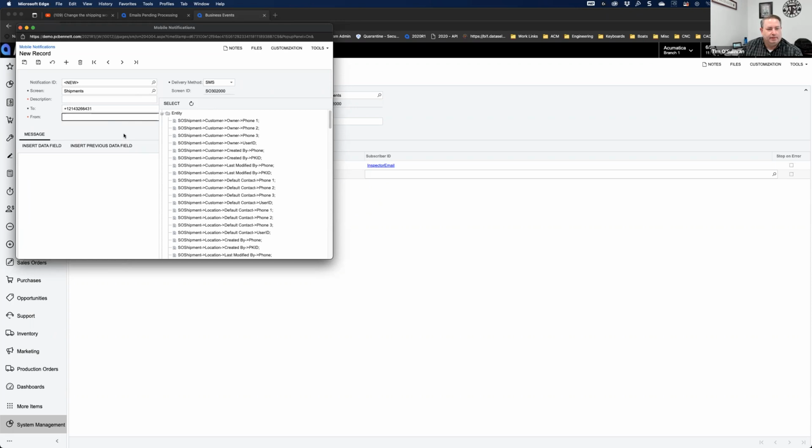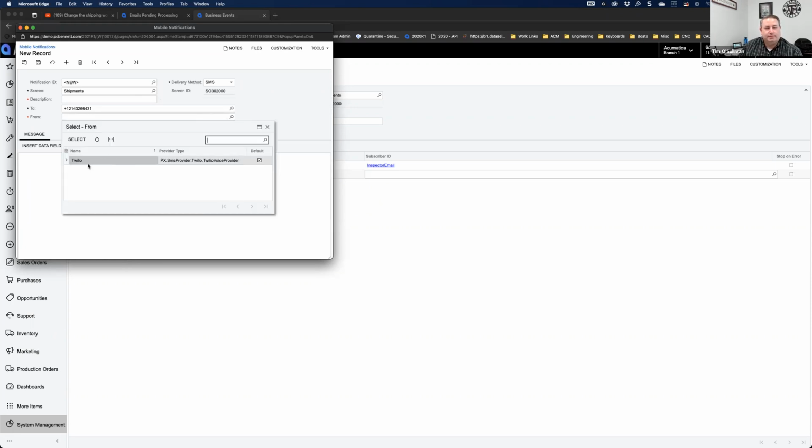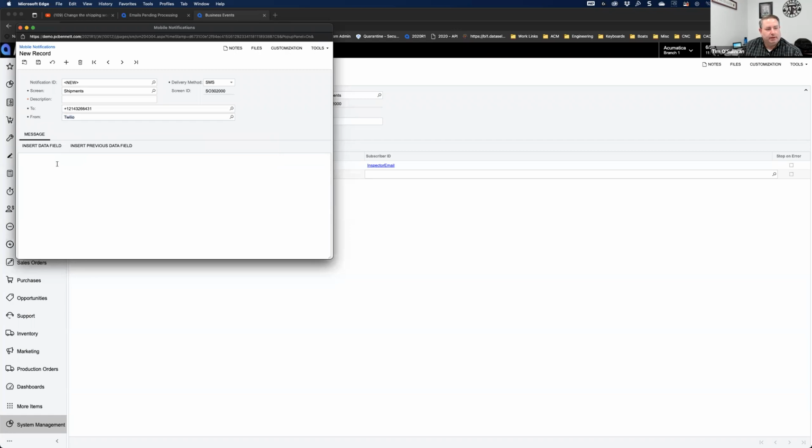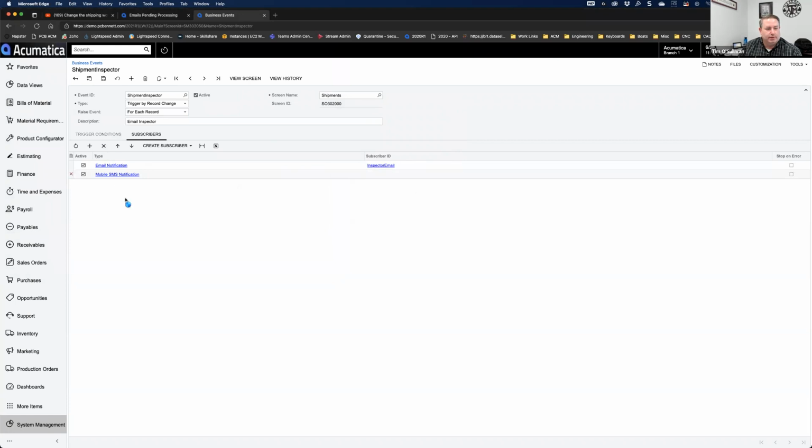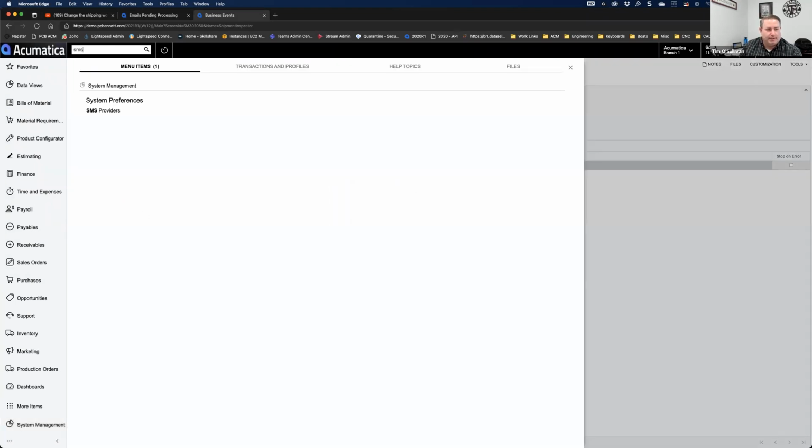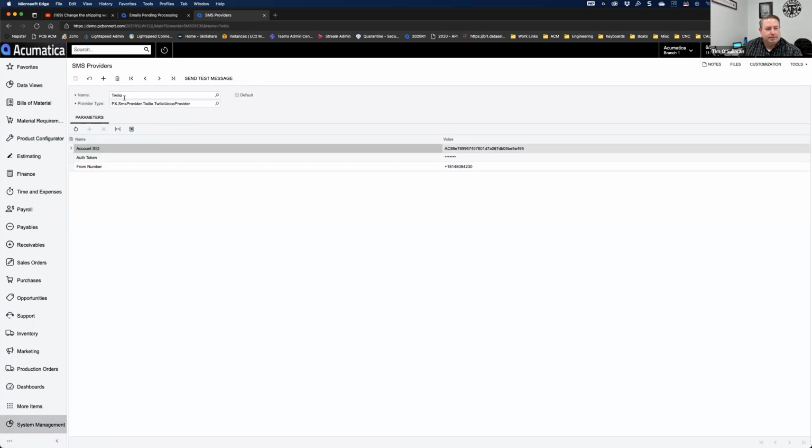And then in this instance, I have set up Twilio as the provider, but they support Amazon as well. Then I can use that Twilio, and I could put in that same kind of mail merge type URL that we did in the email. I could send that in a text, and then you could use your finger to click on that as well. So that's some other things you can do with that. That is set up on the SMS providers screen. In this instance, I'm using Twilio, and you can get a free account with Twilio. I'm not sure with Amazon. I haven't played around or set that one up yet, but there is a test mode and account that you can be in.